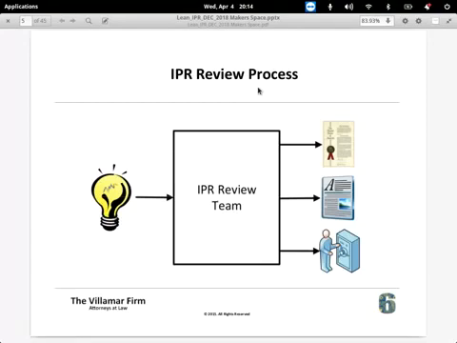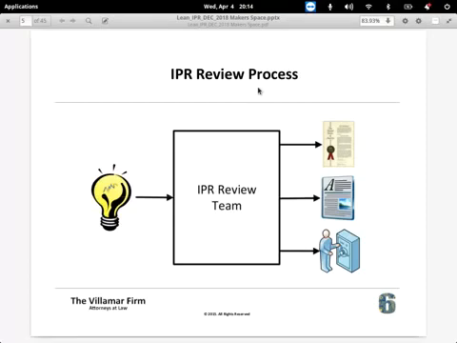This is the IBM model, basically. And I use IBM because they're sort of, quote, the gold standard in patents. I think their company statement is to have more patents than any company on earth. I haven't verified, but I'm pretty sure that is their company statement. They want to have more patents than any other company on earth, and they do. Every year, IBM has more patents than any other company on earth.